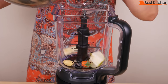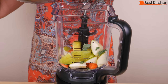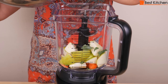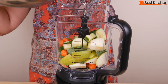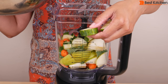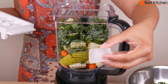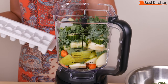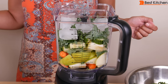When you're using the blender, first add fruit or veggies, then leafy greens, liquids, and end with ice or frozen ingredients. Some cucumber with the skin on. I'm using hothouse cucumbers. They're seedless, and the skin is thin, so you can leave them on. I'm using 1 medium hothouse cucumber and kale. I'll put a few ice cubes in. The ice always goes on top. You can see it's filled right up to the 72 ounce line.